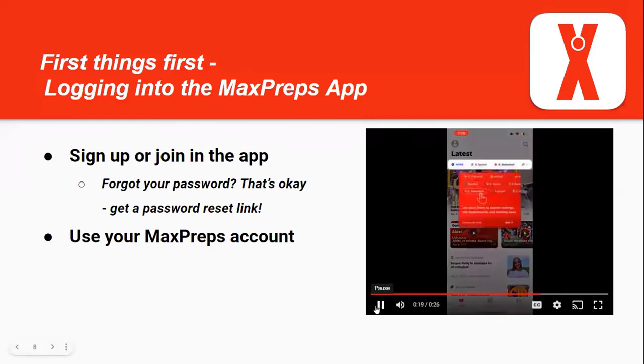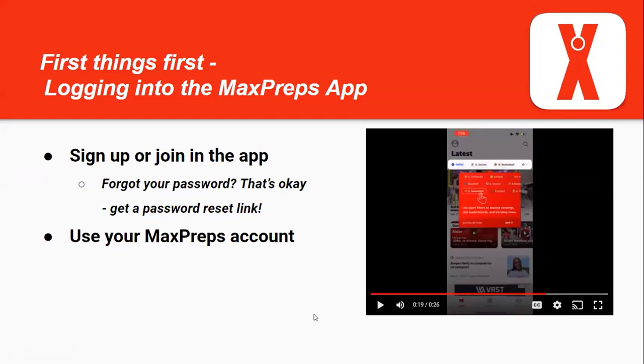So what you see here, and then if it's your first time signing into the app, you should get these new little tips and tricks. So this red box is just tips on how to use the MaxPreps app. If you're curious about that, you can click out of that as well. But this is a new tool that we added to just try and help our users navigate the new app.